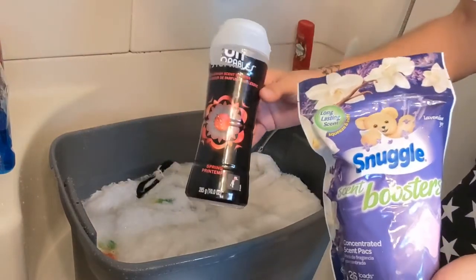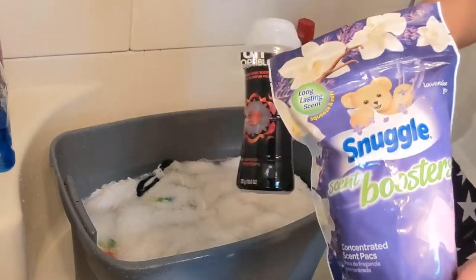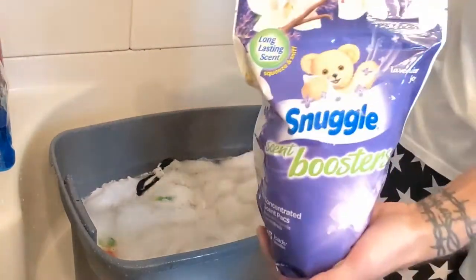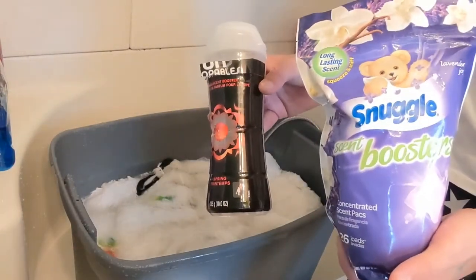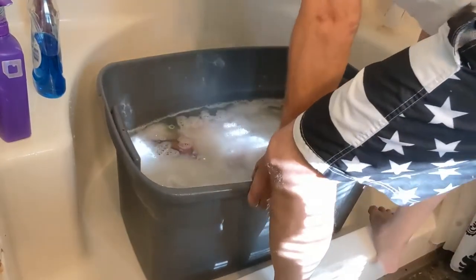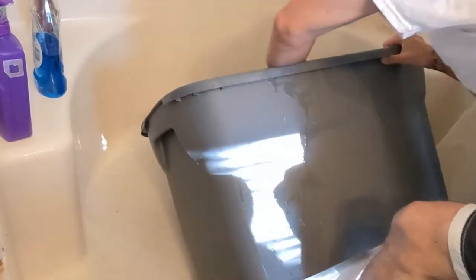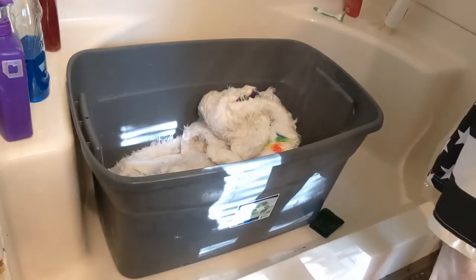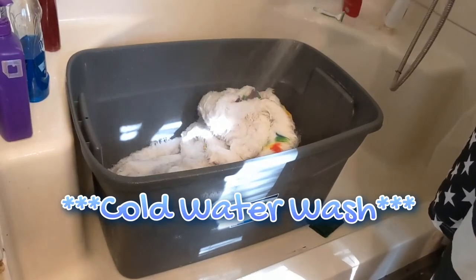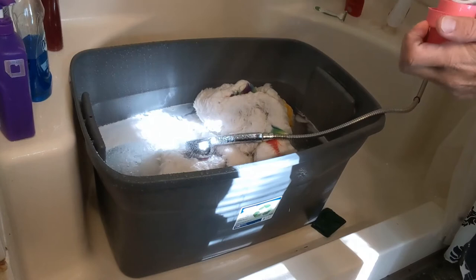When I was showing you the soaps, I did not mention that there are scent packs — fursuit perfumes. I've seen them at conventions and you can buy them, and I'm pretty sure they're great, but I don't always have them readily available. Sometimes I use Fireworks dryer sheets, and then there's Snuggle and others — I could just throw one in there. Towards the end when I start rinsing all the soap out, I'll go ahead and throw one in there. I'm going to do my first rinse, dump the water out, and add more soap — giving it a double washing. After I use the heavy duty cleaners on the first pass, I'll use the Woolite for delicates on the second run.